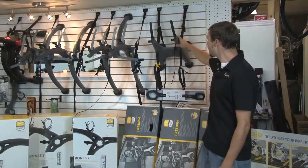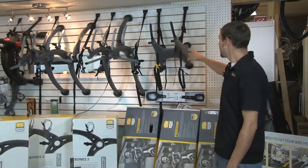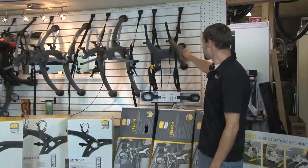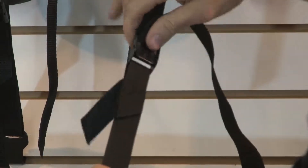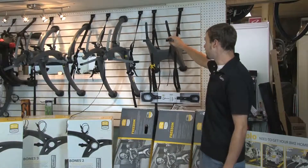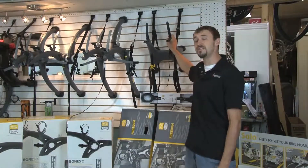The first one is your Solo Rack. The Solo Rack is the only one-bike mounted rack system on the market. It is very light, very handy, easy to install. It uses nylon straps and rubber coated hooks for your vehicle that won't damage your paint. It uses a ratcheting strap system to strap the bike to the rack. Very easy system to use, $59.99, very affordable.